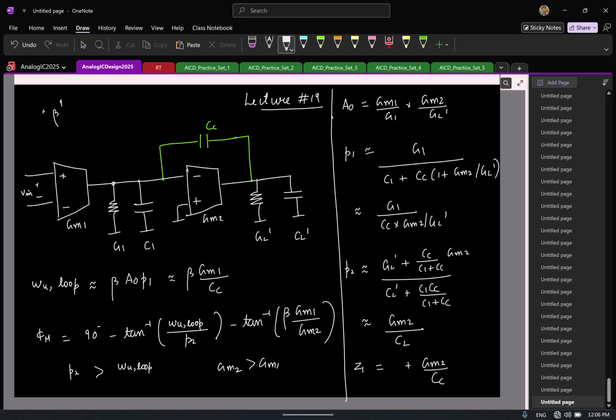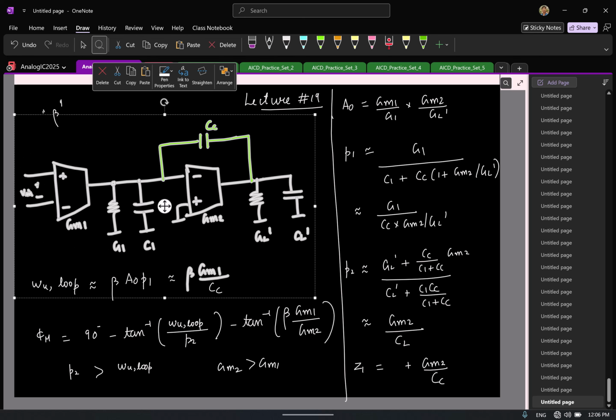Okay, great. So here, of course, we did the thing we wanted. We make sure that the poles are far apart, but in that process, we introduced an uninvited guest in the form of an RHP zero. And of course, this guest has been there for quite a long time, and people have been looking at this for quite some time. So they've already figured out ways to remove this guest outside the house. And I'll briefly explain one such technique that is commonly used.